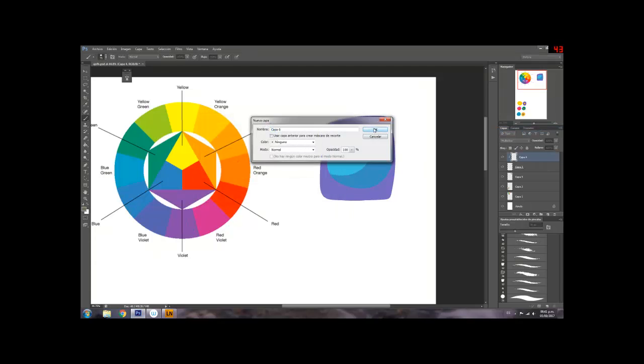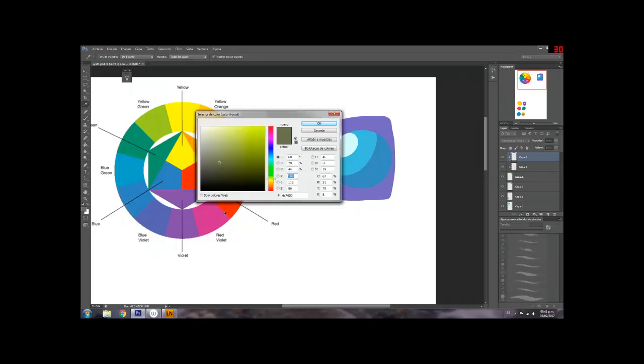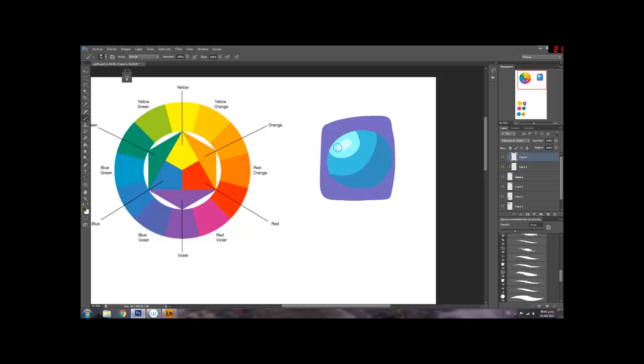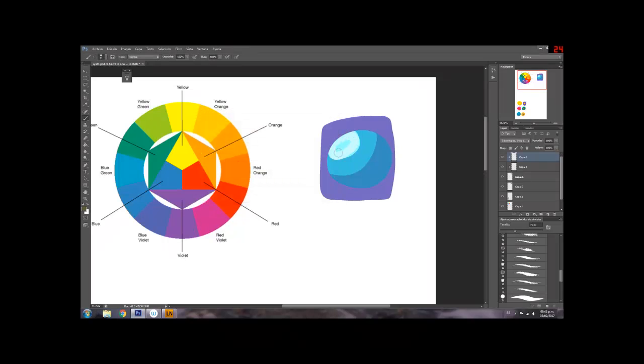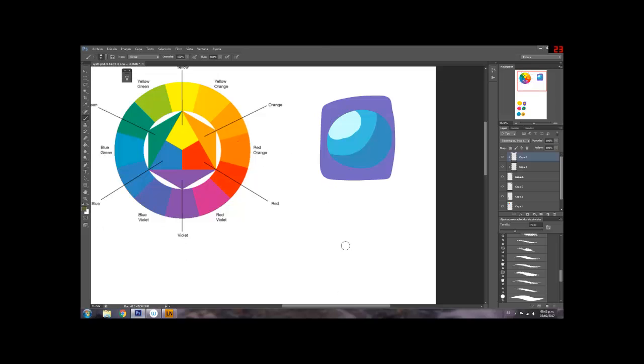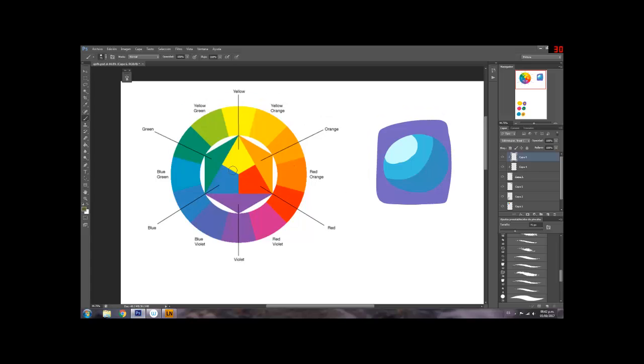So we're going to make another layer and put it in this, and this will be our highlight, a green. It looks kind of blue, but it's supposed to be green. So those are complementary colors. They help us with shading.